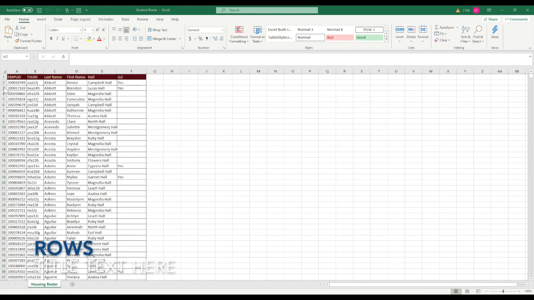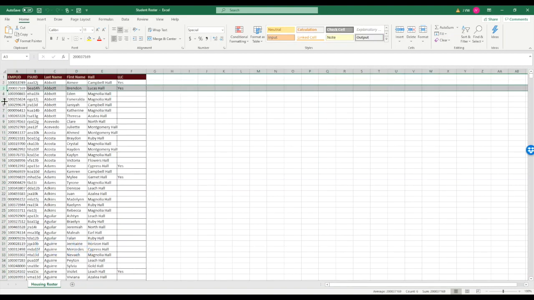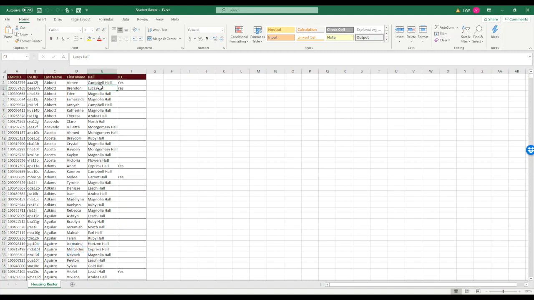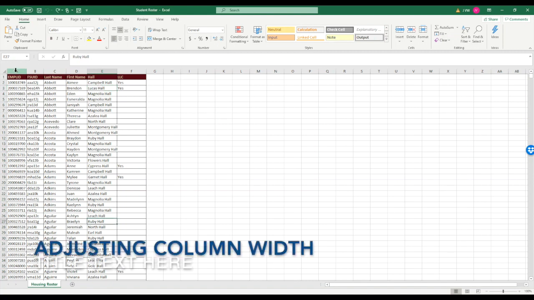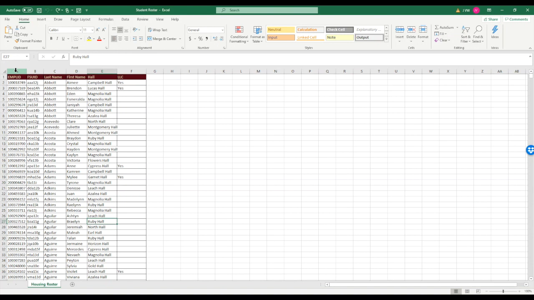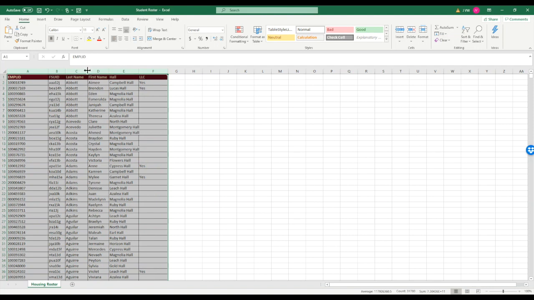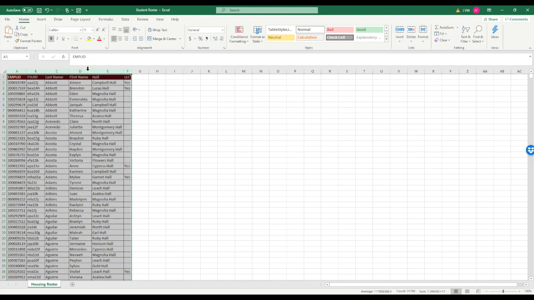In Excel, rows are numbered, and the rows typically represent individual participants or cases. Columns are indicated by letters, and these typically represent variables. At the intersection of a column and a row is a cell, and cells are indicated by a letter then a number. To make it easier to see information in your spreadsheet, you can adjust the column widths and row heights. You can do this manually by hovering your cursor between the columns and clicking and dragging to adjust the width. You can also highlight multiple columns, hover your cursor between the columns, and double click to have Excel automatically adjust the width of the columns to fit your data.